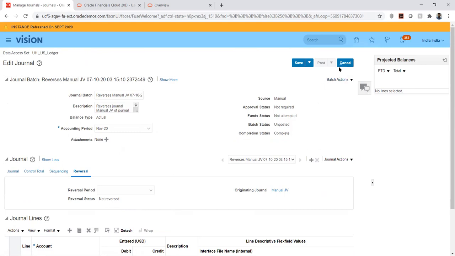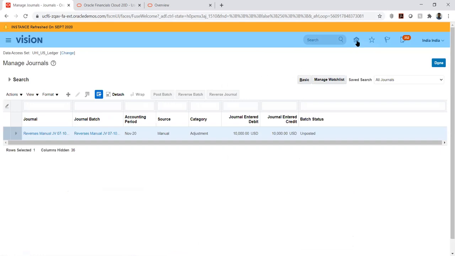So the problem is I didn't open this period actually. The November period is closed. We are able to enter this journal entry because we have given one future period, which means I can only enter the transaction, but I will not be able to post it. That is why we are not able to post it. So I'll open the period and we'll try to post it.